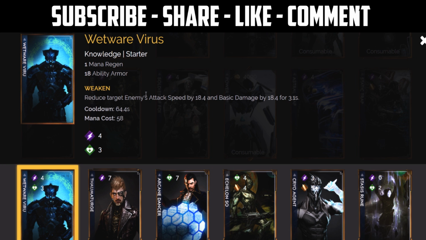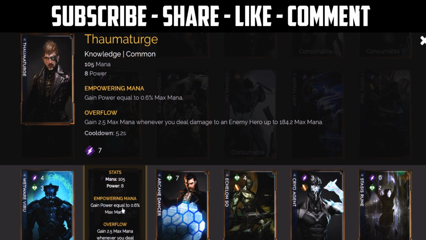You can quickly pick a target that you think is going to be a real big problem, a Seraph, any carry really in the game. Quickly use this card and it means they can be considerably weaker for a good duration of that fight. So nice card, quite a specific one, but I definitely see it having its uses.